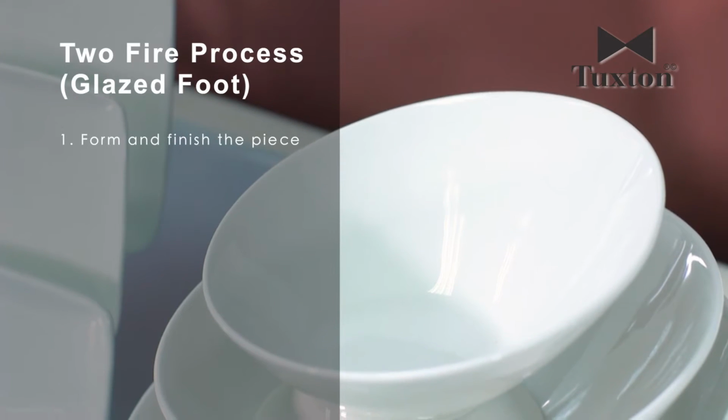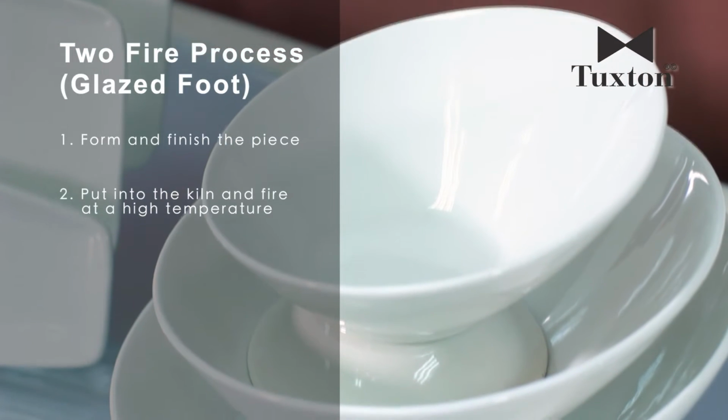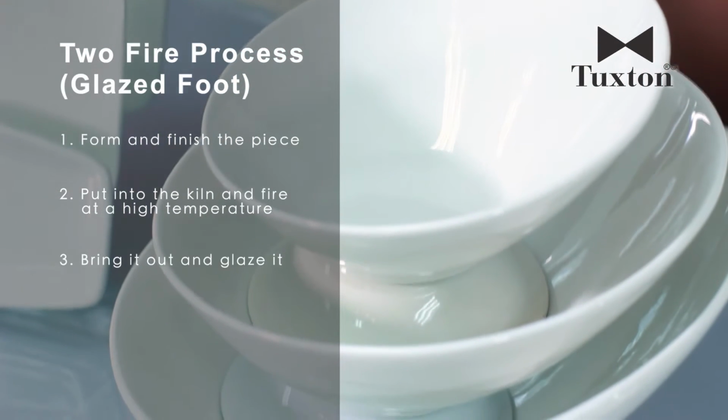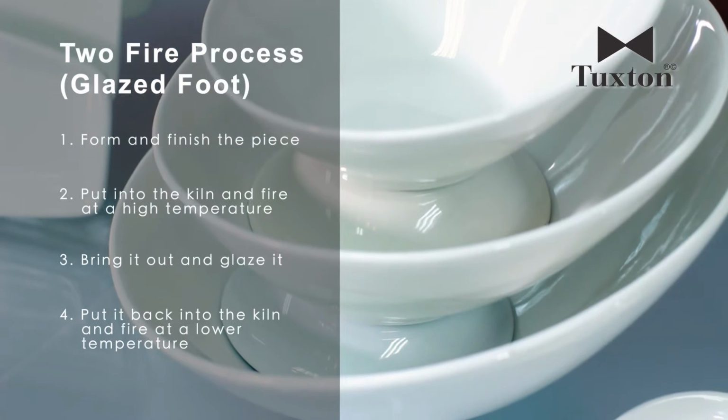Today I'm going to talk to you a little bit about the difference between a glazed foot and an unglazed foot. Glazed foot is done in what they call a two-fire process. In other words, they form and finish a piece, put it into the kiln, fire it at a high temperature, bring it out, glaze it, put it back in the kiln again, and fire at a lower temperature on pins. It gives you a glazed foot.